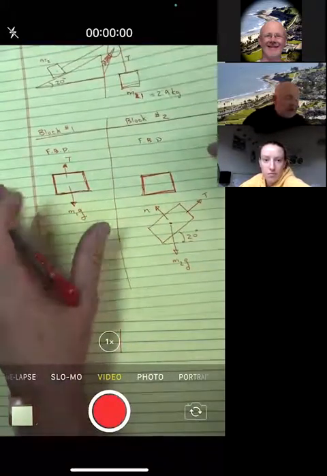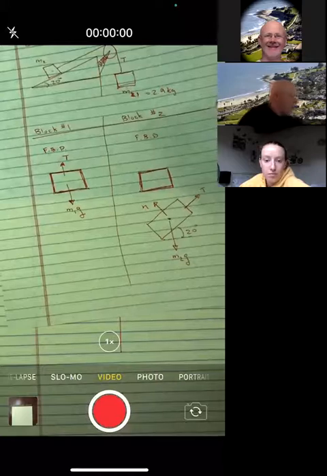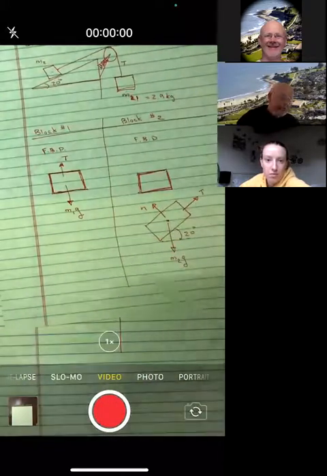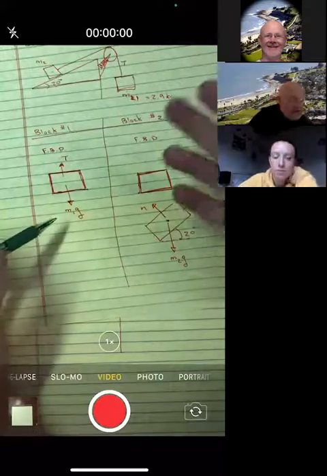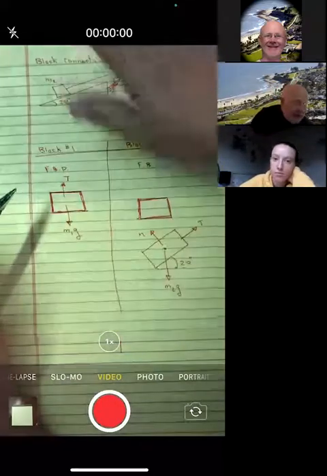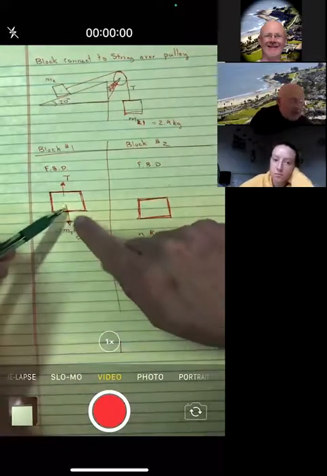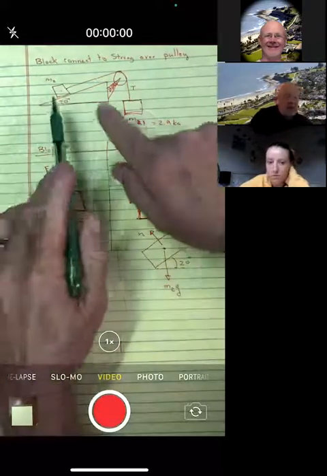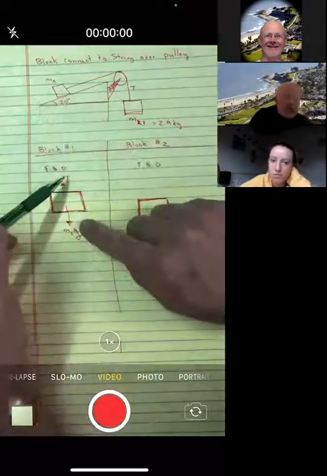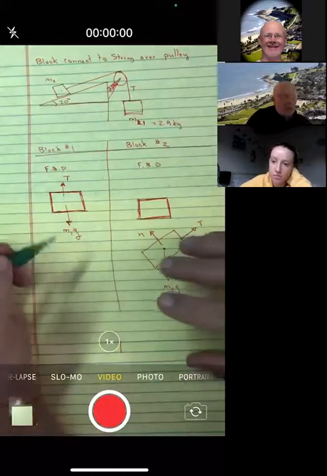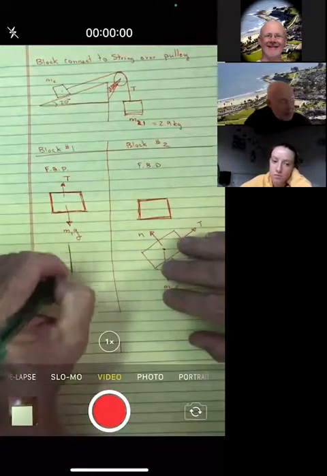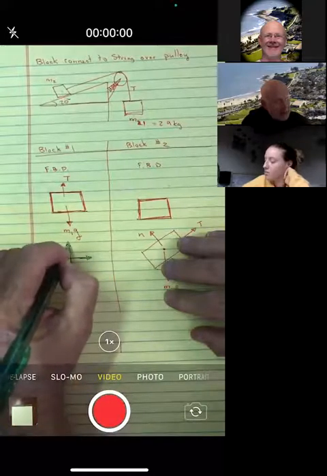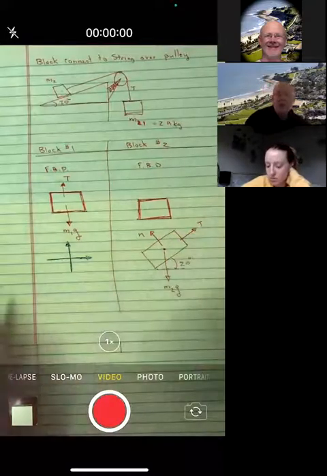I can say, all right, what's going on? And this brings us back to step number 1. And we said that one of 2 things is going to happen. Either block 1 is going to be so heavy it goes downward, or block 2 is so heavy that even though it's on an incline, it lifts block number 1 up. So I need to make a grid so I can write out my equation.